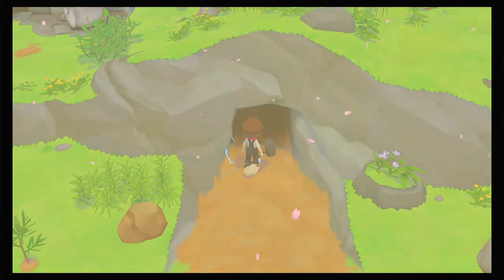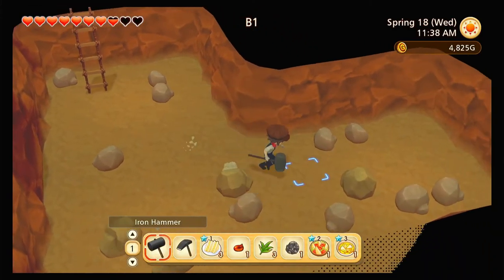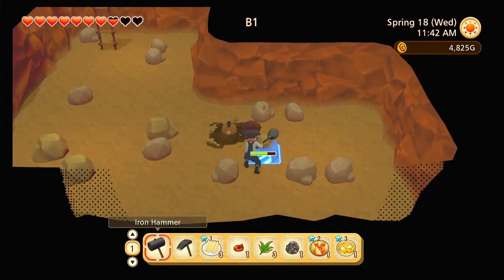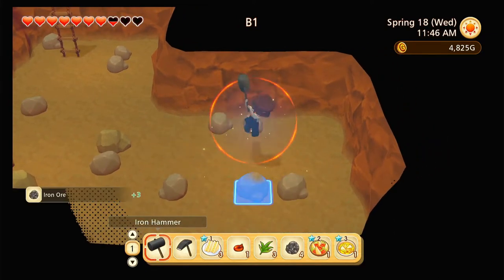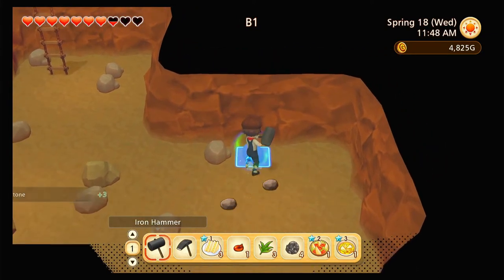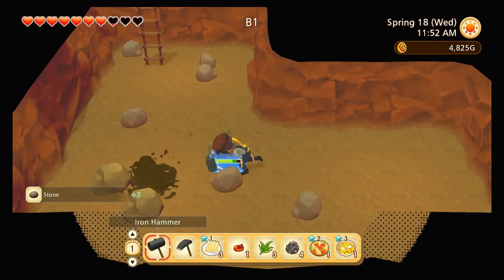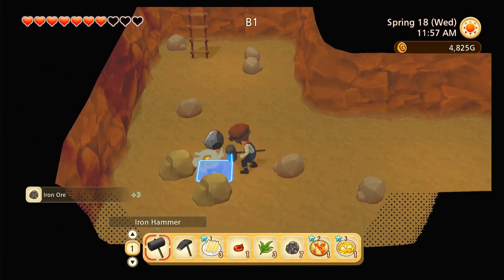I'm not here for the silver, I'm here to get as far down as I can. So, first thing I do, check the area. I mean, the iron's always helpful, so go for that. And mine up what I can. 1, 2, 3. Get you.